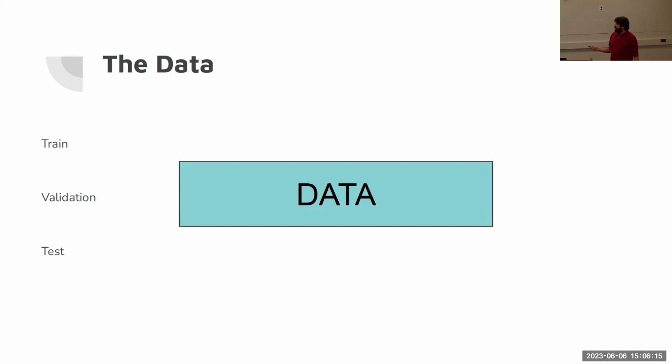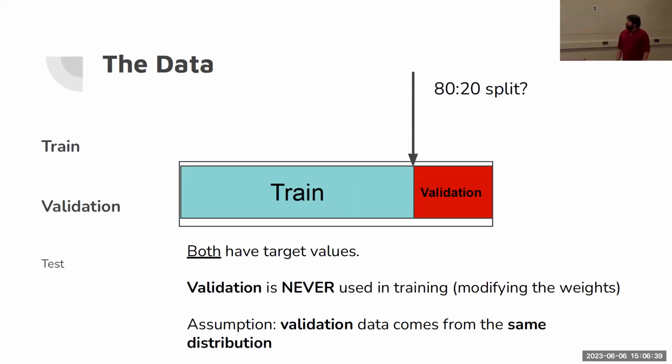So we have some block of data, and there are three main buckets that this data will end up in: the train set or the training set, the validation set or the val set, and then the test set. Depending on who you're reading or talking to, these will often be interchanged, and I'll describe why in just a moment. So I sit down, I have this block of data, and I need to have some part of it in training and some part of it in validation.